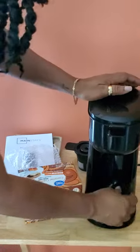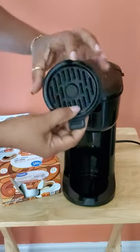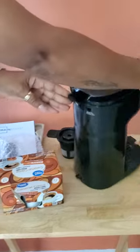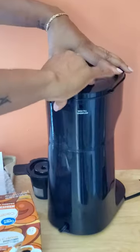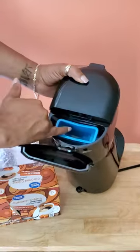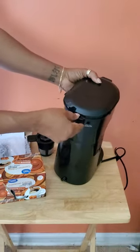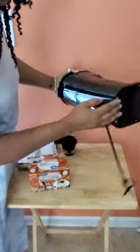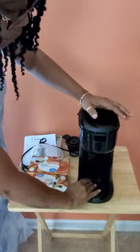So, it has the base part of it here. If it drains, you catch the extra in here. It has the back of it. Okay. So I guess this shows different measurements of 6 ounce, 8 ounce, 10, 12 ounce, where the water is. Like if you have a six ounce cup or 8, 10, or 12 ounce cup, that's the measurement for the water. So I imagine you put the water in here too. Okay. Ouch. Yeah, it comes with a plug for it. That's that right here.